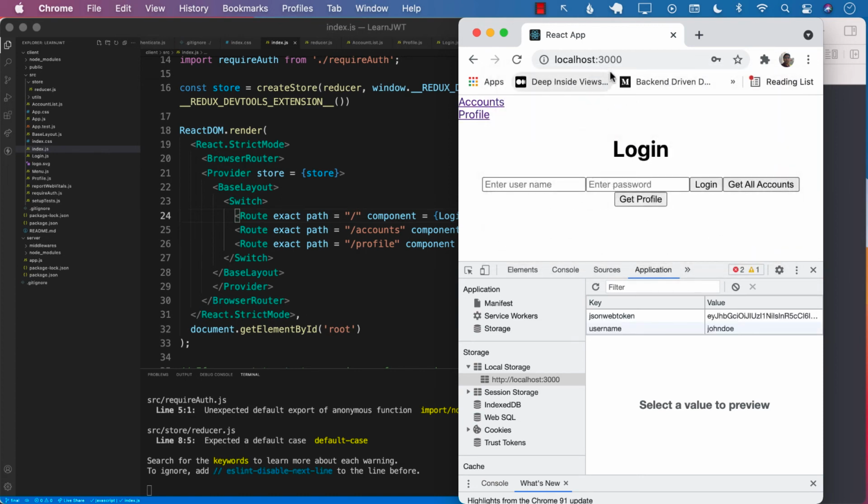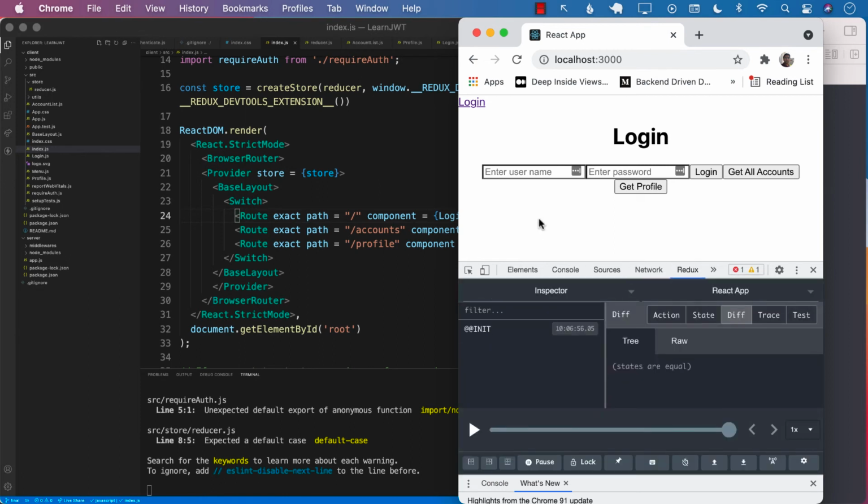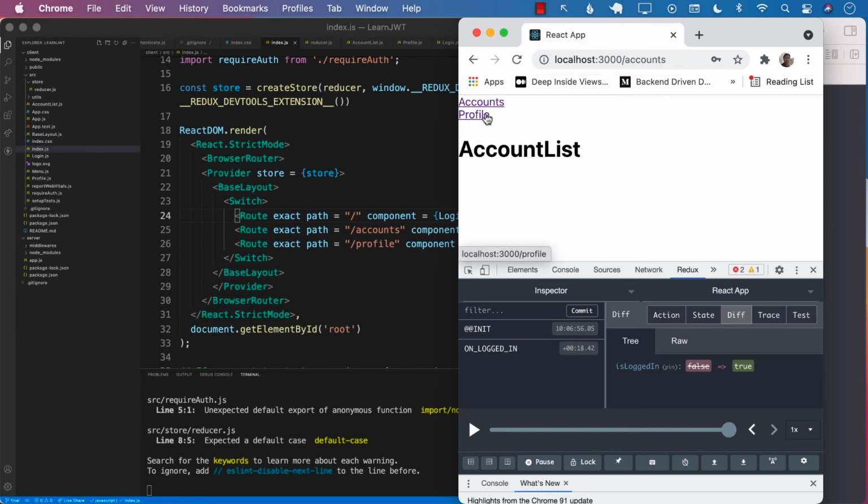Okay, now let's go ahead and go to the accounts page. Oops, so it's still not doing that. Let's go ahead and check a couple of different things. Let's check our Redux. Okay, so that didn't really work, so we'll go ahead and do it again. John Doe, and we'll say password. Okay, so that is fine. Oh, I think the reason was that I was actually putting in the URL, which was causing a refresh, and the refresh was killing our global state. So that's another problem that we need to fix. So now I am logged in. I can go to accounts and I can go to profiles. So everything works just fine.